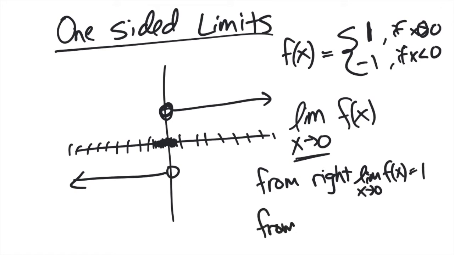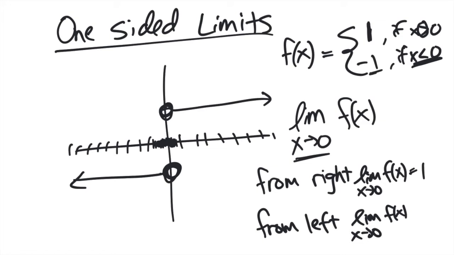But from the left, it doesn't seem like that's what happens. From the left, it seems like the limit as x goes to 0 of f of x approaches this other open circle down here, and you're plugging in a negative value. Since you're plugging in a negative value of x, even though it's getting really, really close to 0, it's still negative, so you're always getting negative 1 as the output. And so here's an example where you actually get something different depending on whether you're coming from the left side of a or from the right side of a. That happens pretty frequently, and this is why we need to talk about one-sided limits.